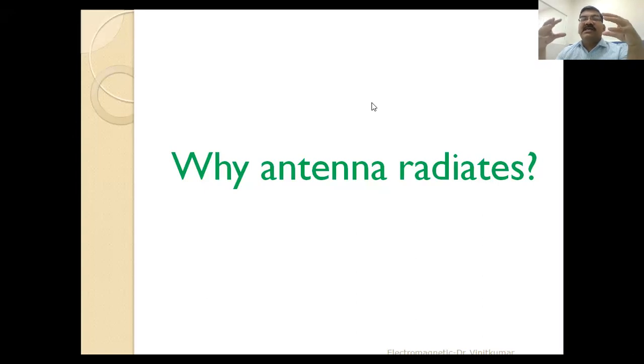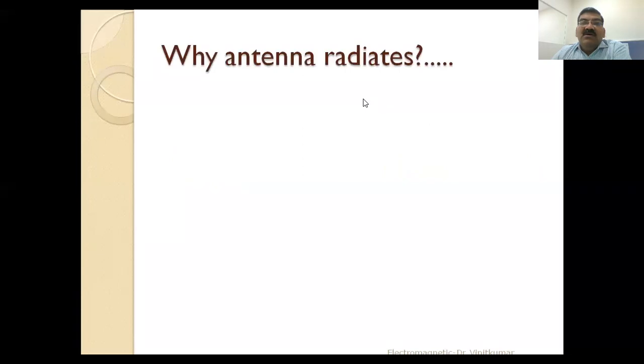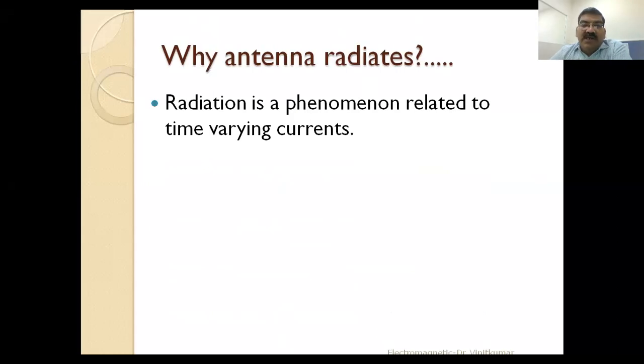So we will see how the transmitting antenna transmits, how the receiving antenna receives, what the antenna's properties are, and how it happens. So, very first, the basic question we have to understand is why antennas radiate. For understanding the answer to this question, you have to go to the previous subject, your electromagnetics. Before going into that, I'll directly go to radiation. What are the requirements of radiation?